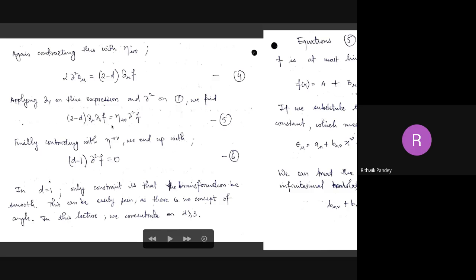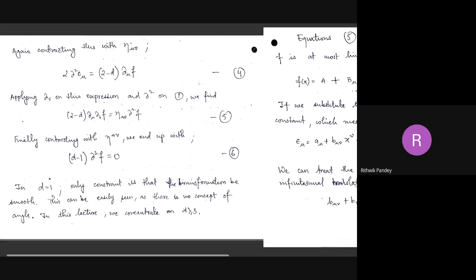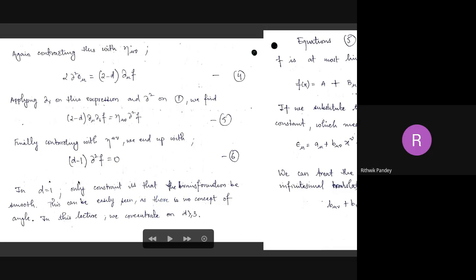So we can already see that d equal to 2 is some kind of a peculiarity here. And same for d equal to 1. If d is not equal to 1, then del square f is equal to 0. But if I put d equal to 1, then del square f can be anything. So 2 and 1 are sort of different cases. We can deal with 1 easily. D equal to 1 can be easily visualized because there is no constraint on the transformation. It just has to be a smooth transformation. All transformations are allowed because in one space-time dimension there is no concept of an angle. But for two-dimensional space-time, things are a little different, and I won't talk about it.